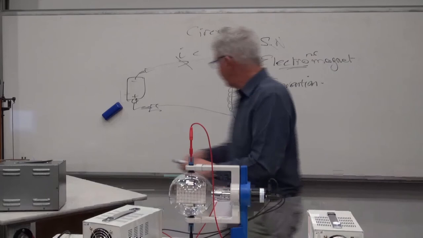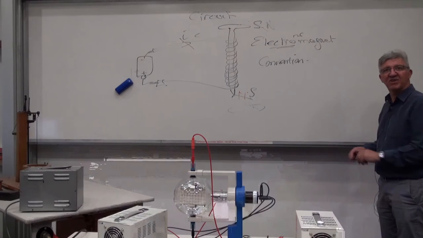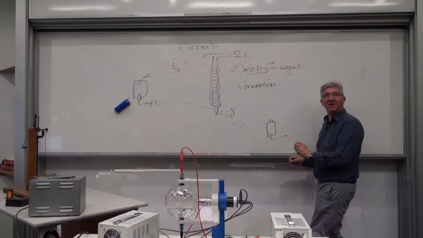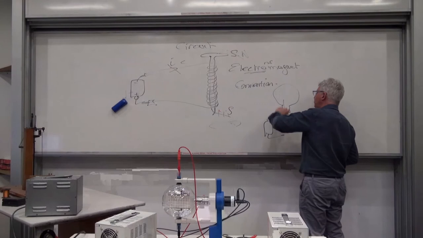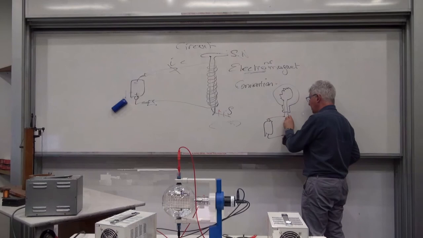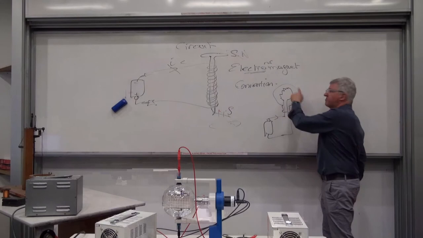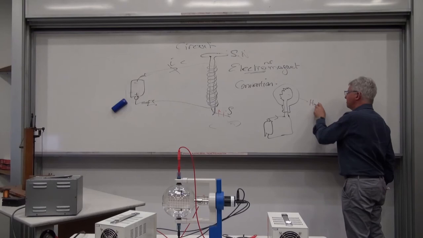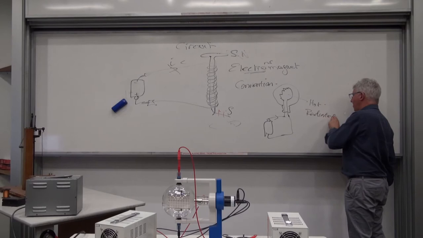But here's how all lights used to work. Edison invented the light bulb, right? And Edison got a battery, and we could use a 1.5 volt battery. Edison got a glass bulb and put some wire and basically connected the power to that. And when the current flowed through that, the current made that get hot and that radiated. And that glowed, that's what radiation means.